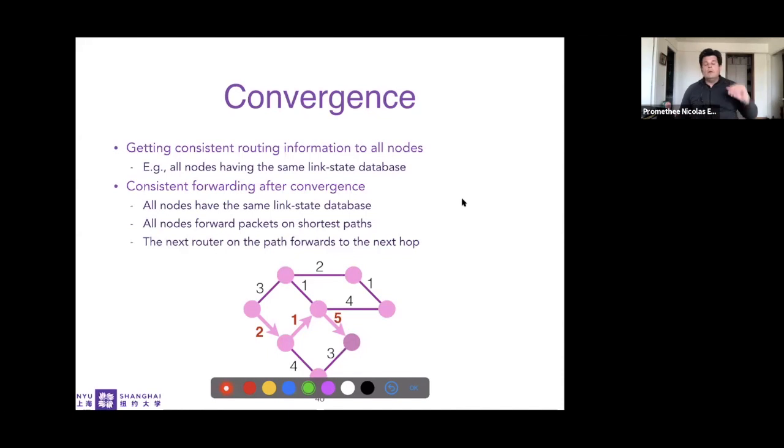So what we want to do is reach a step where basically all the link state databases are consistent, okay? All the nodes have the same understanding and the same knowledge of the topology, which means that the shortest path to me is the same as yours for the same destination. So if I'm sending this to you, it is because you have the same path as I have for the destination, all right? So let's say in this network, this is what we have here, all right? And we're going to focus on the source and the destination.